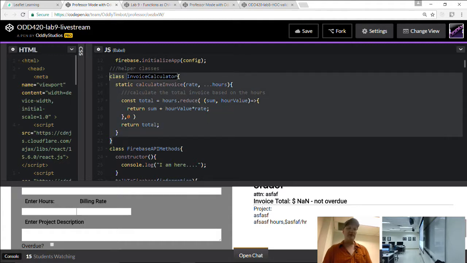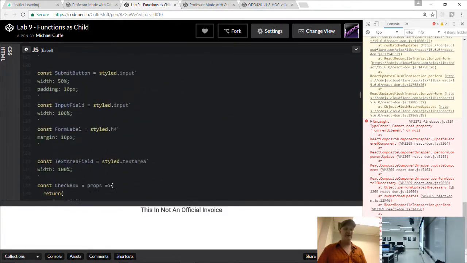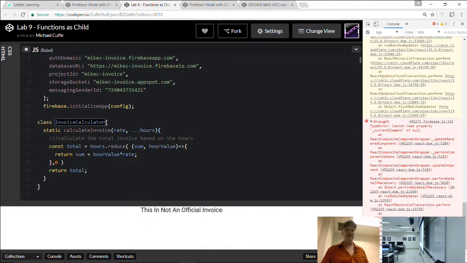And one little caution, guys, you want to declare this calculator near the top of your JavaScript. If you put it on the bottom, then it may not actually be there before you're trying to use it, right? So in this case, ordering actually matters. So let's drop this invoice calculator right up at the top here, maybe right after we initialize Firebase. Let's drop it in there.